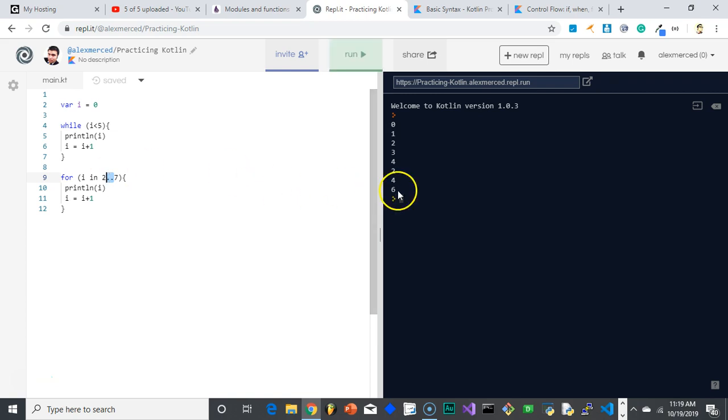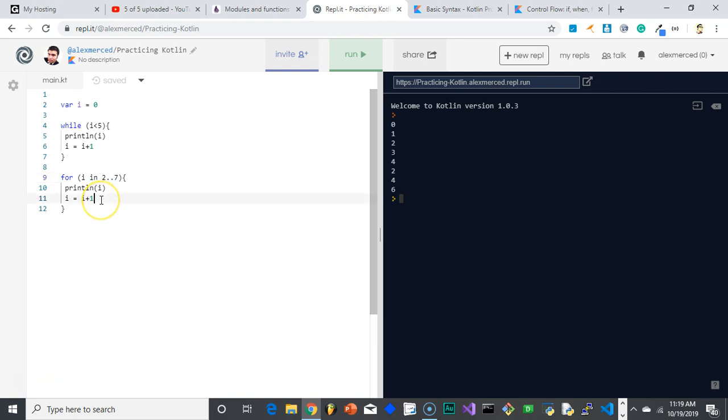Okay, and see, there it did it. So 0, 1, 2, 3, 4, and then it did 2, 4, 6. So for some reason, okay, it was 2, prints 2, 2 plus 1 would be 3, 3.